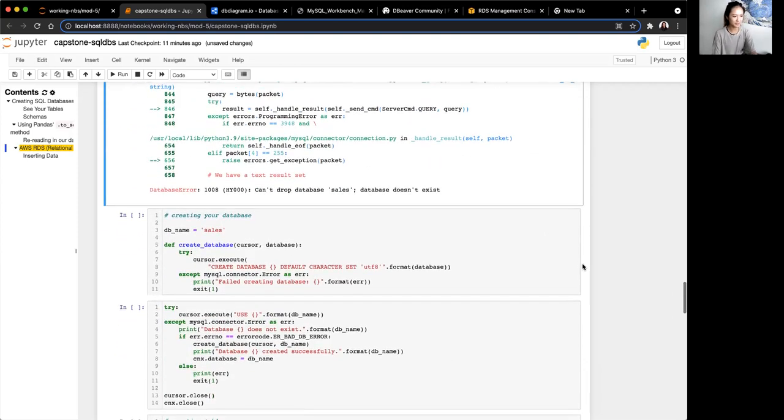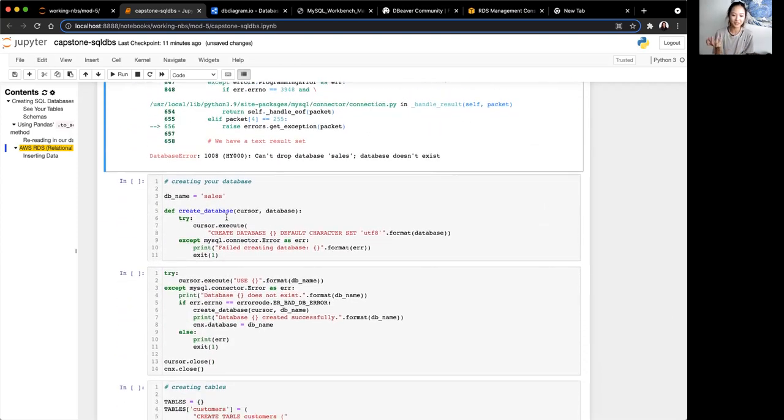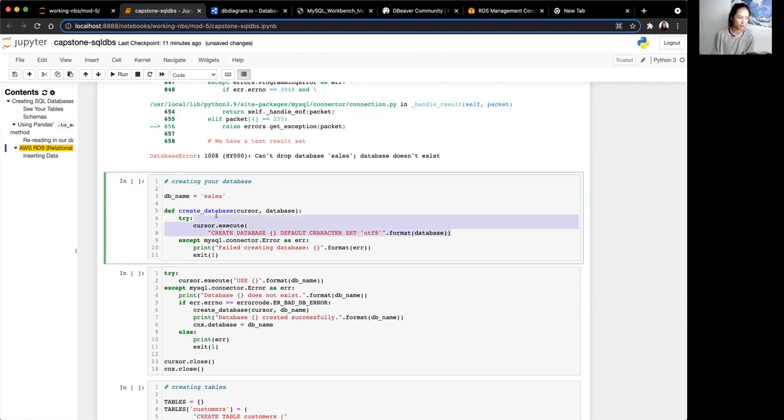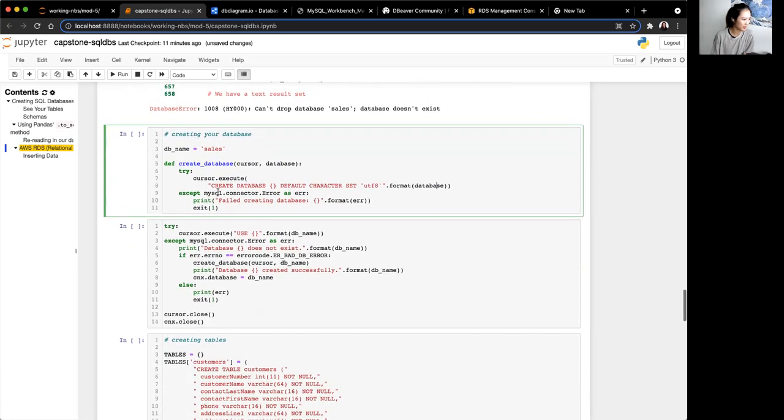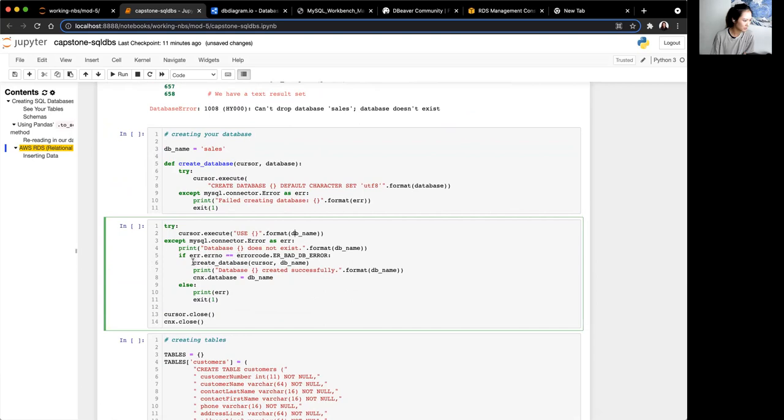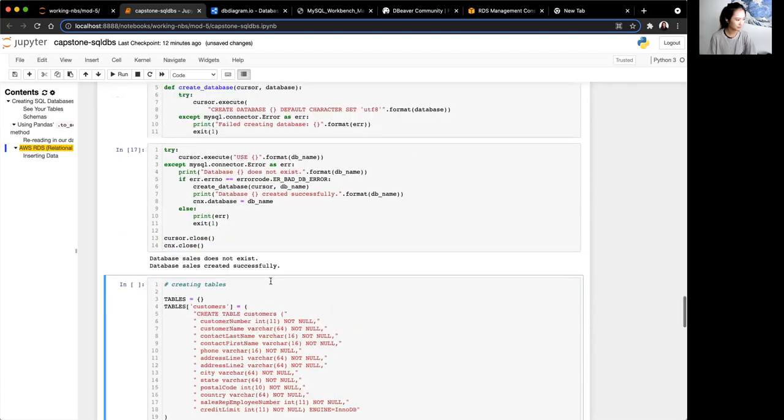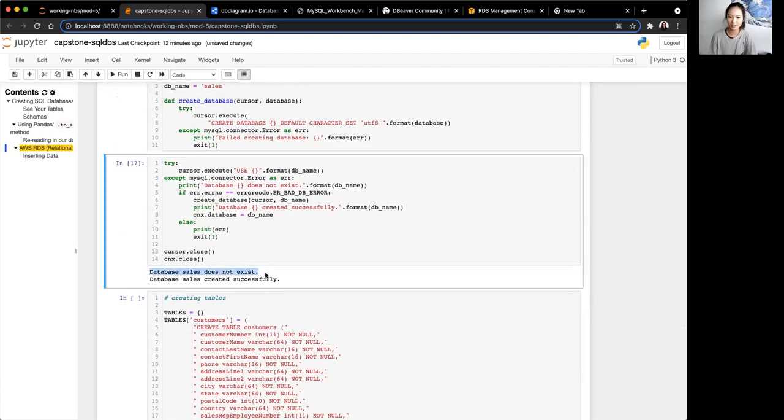All right, so to create the database, these are some functions that I actually took off of AWS's documentation. They actually recommend that you use these. So what we have here is a create database function that will create the database, or if there's an error, it'll tell you what the error is. And it takes in the cursor object and whatever the database is. And I think I have mine under DB name. Let me look for where create database is. There we go. So what I'm doing here, run this function over here. We're going to do this try except. And you can see that the database still does not yet exist, and it creates this successfully.